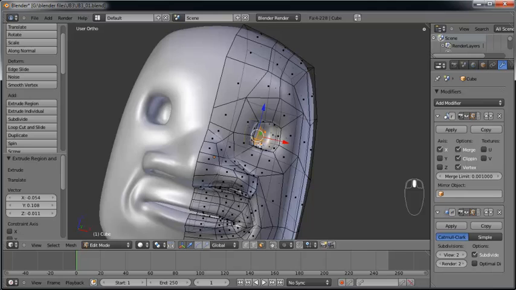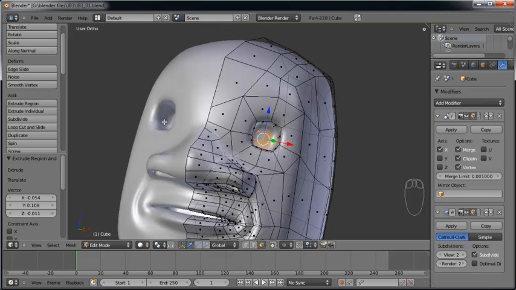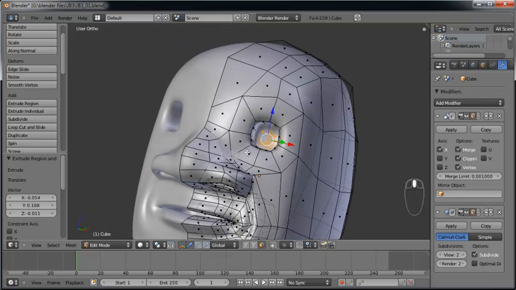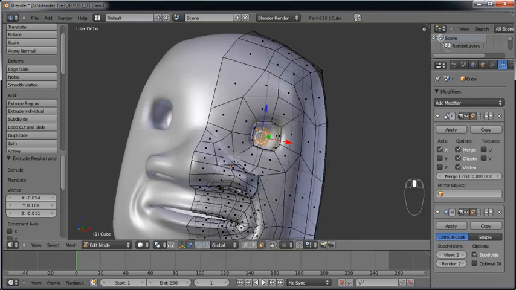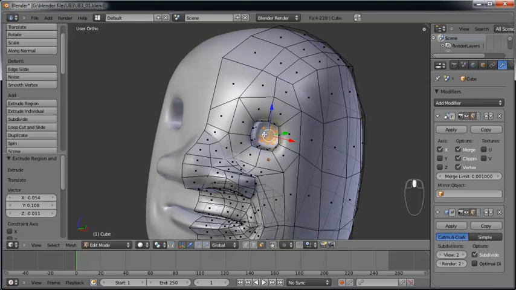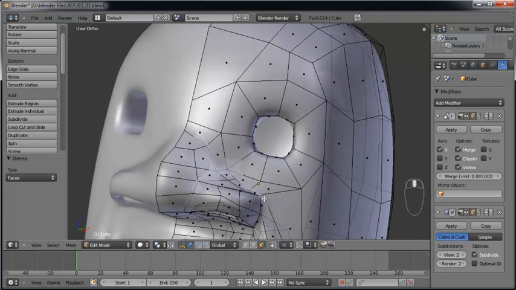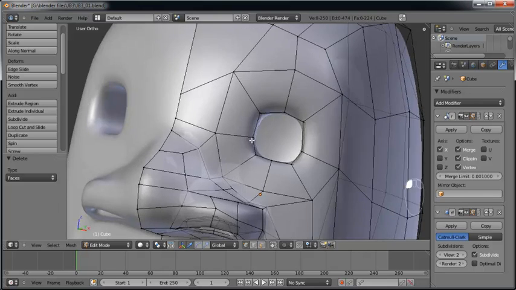And since the eyeballs are going to be kind of filling the hole here, we don't really need to have the socket filled in. So we can go ahead and just delete those faces. It's just that much fewer that the computer has to render. So every little bit helps.